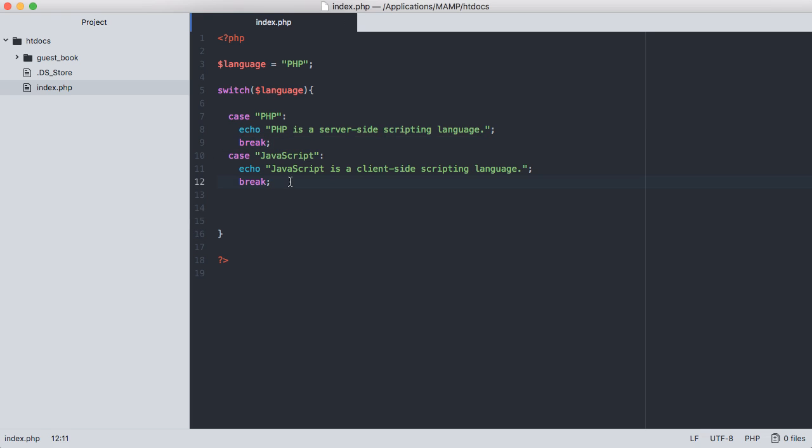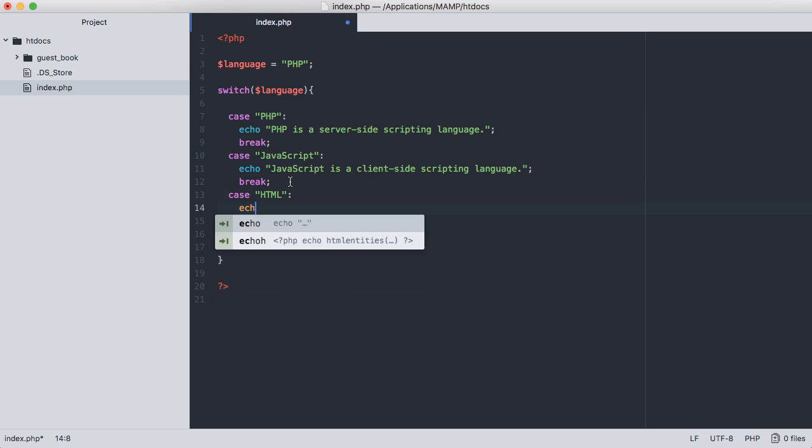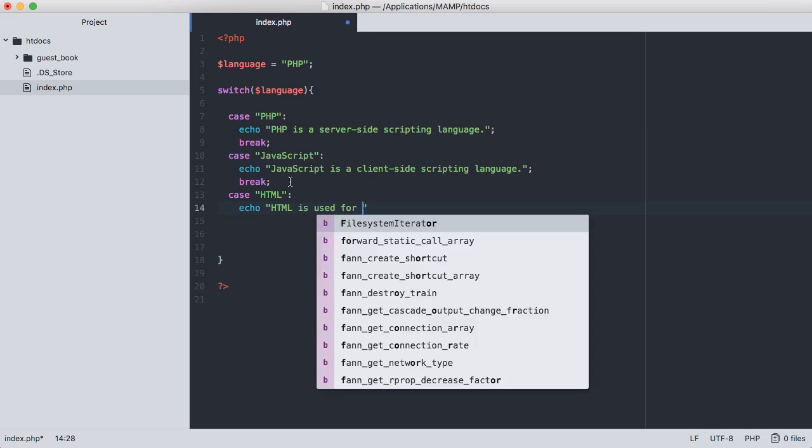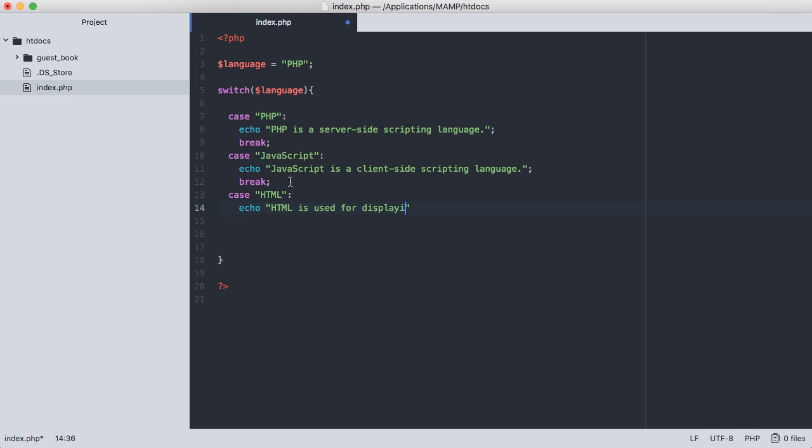Let's go ahead and add another case. So let's say, for example, case is HTML. And we're going to say echo HTML is used for displaying data on a web page. And let's go ahead and just kind of tighten this up a little bit and save this here. So let's say we want to find out what JavaScript is.